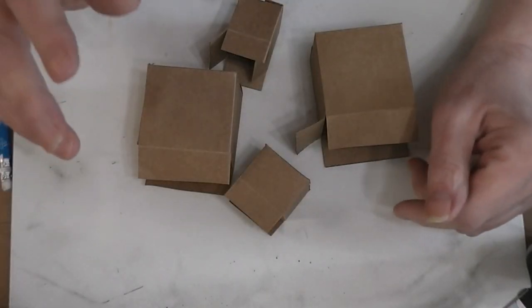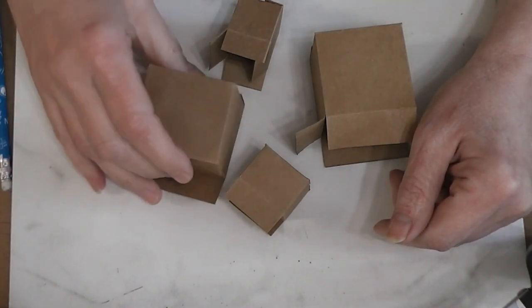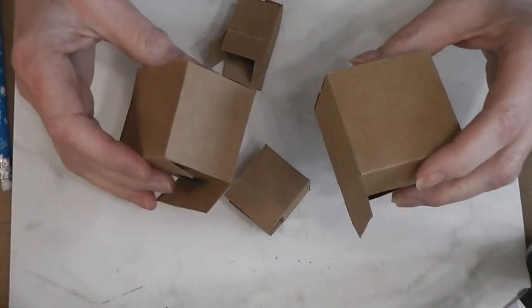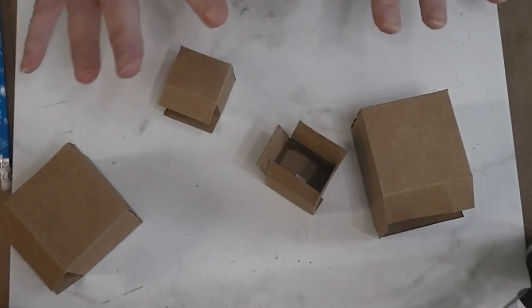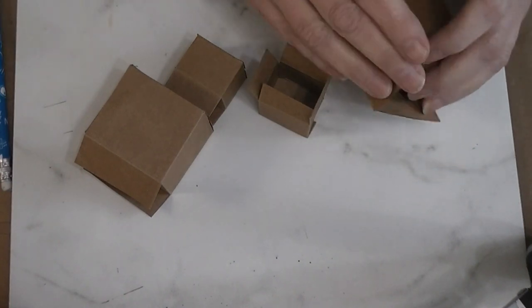All right, so I'm going to show you four sizes today. I've made a few other odd-sized boxes here and there just out of scraps, but today we're going to concentrate on these four sizes. We have an extra large, a medium, and a small. Now, these sizes are based on the sizes of the real boxes that the U-Haul company sells for moving. I just picked up a bunch of boxes when I moved a year ago from their store, so that's what I'm going with because I'm still living with those boxes.